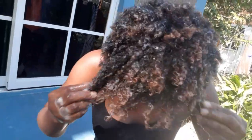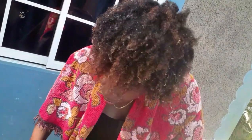So guys, now I'm going to wash it and then I'm going to come back to you guys. So guys, this is when I have it in the conditioner. So I'm going to wash it out now and then I'm going to let you guys see. So guys, this is when it finally washed right out. So guys, I've finally finished washing my hair now.